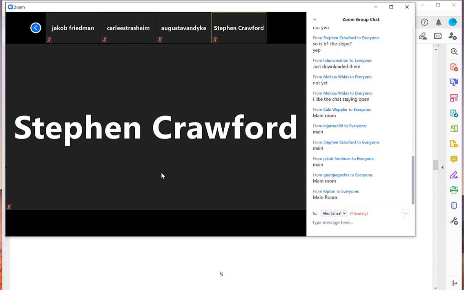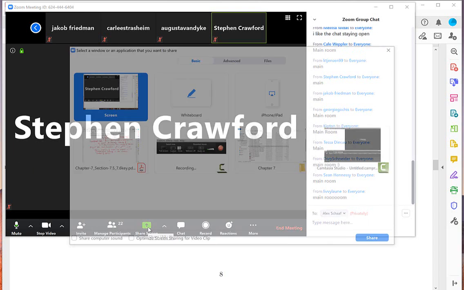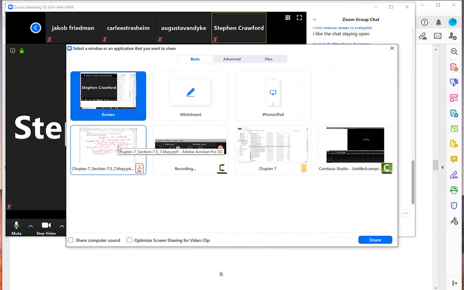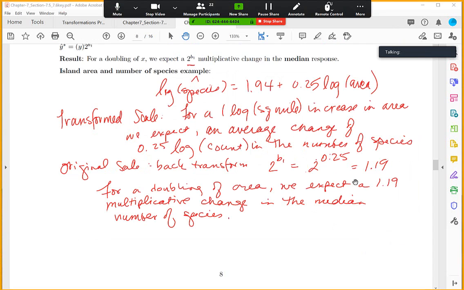Okay, everybody likes the main room. All right, so we'll stick with the main room. So I will open up that, I'm going to share that worksheet, but I would ask that you work on it. Maybe we'll go through the first little bit together, and then you guys can just ask questions as you get stuck. Does that sound good?